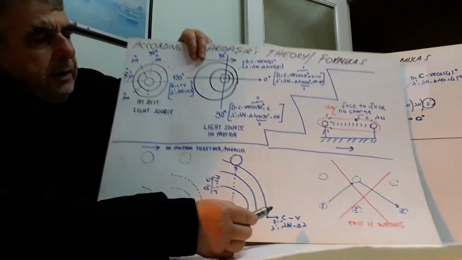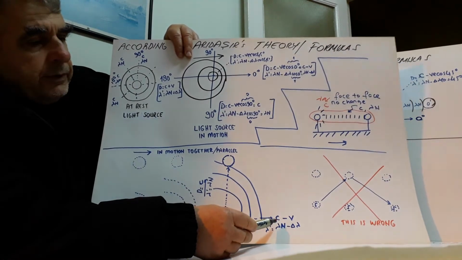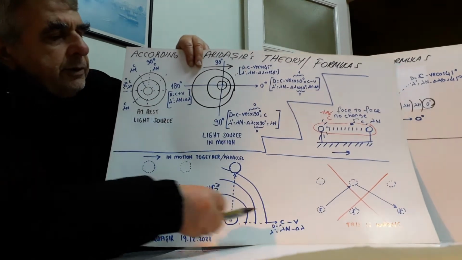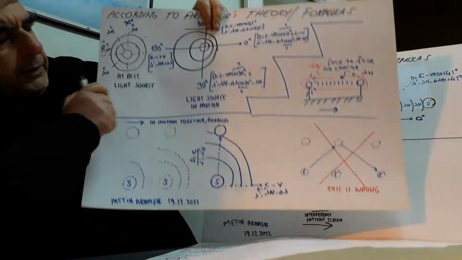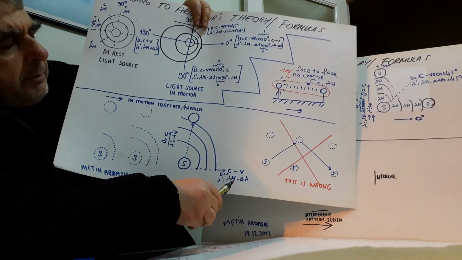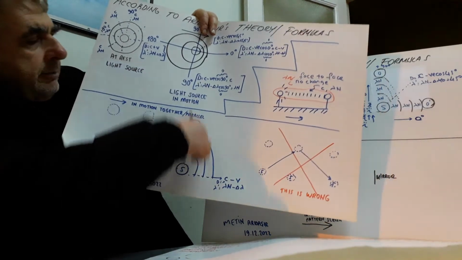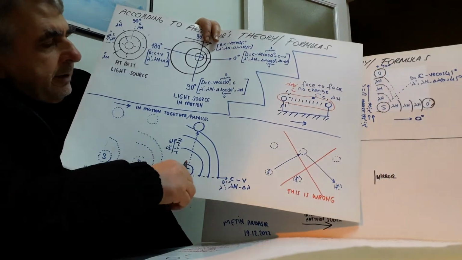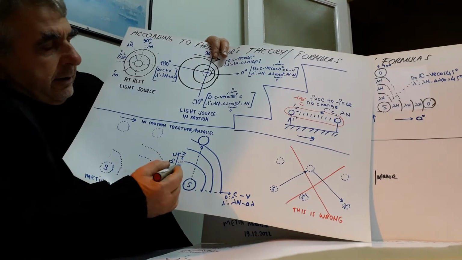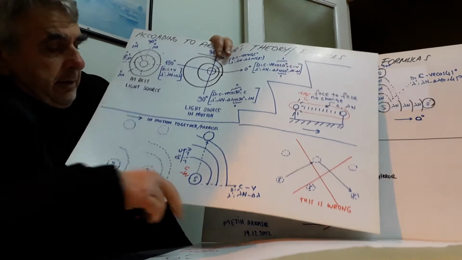In this direction, wave velocity is c minus v, source velocity, and the shortened wavelength in this direction, 0 degree direction, lambda prime is equal to lambda normal minus delta lambda. Okay, but here in 90 degree, this is 0 degree, this is 90 degree, wavelength and wave velocity don't change. c and lambda n. Think of that.